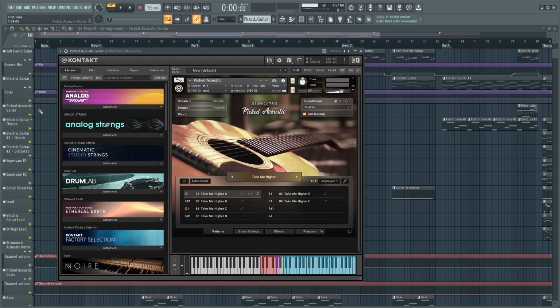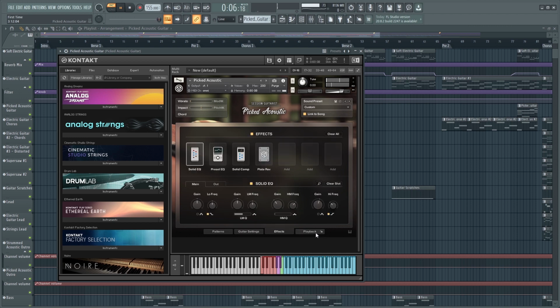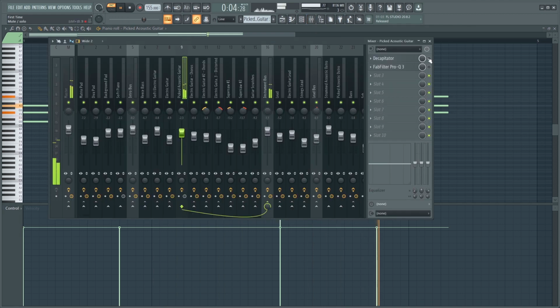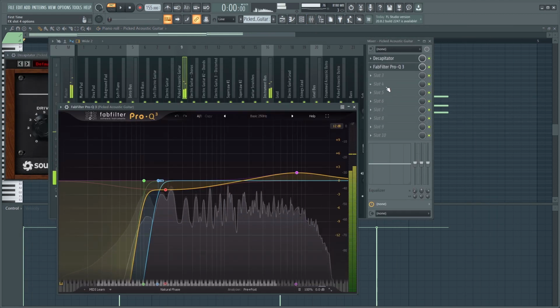In the second half of the pre-chorus, the following guitar melody starts playing, which is the Take Me Higher pattern from the Picked Acoustic Guitar library. You basically just play the chords in the piano roll, and then the library turns these into a melodic guitar rhythm, which is quite cool. I processed this guitar using a Decapitator for saturation and an EQ to make it sound cleaner.